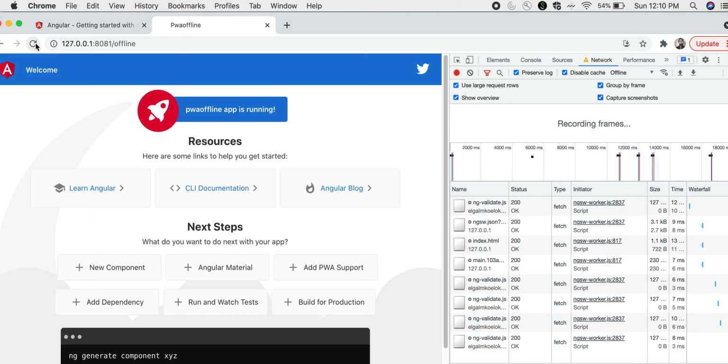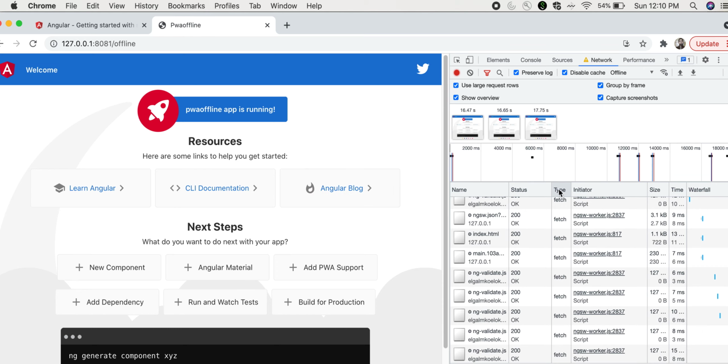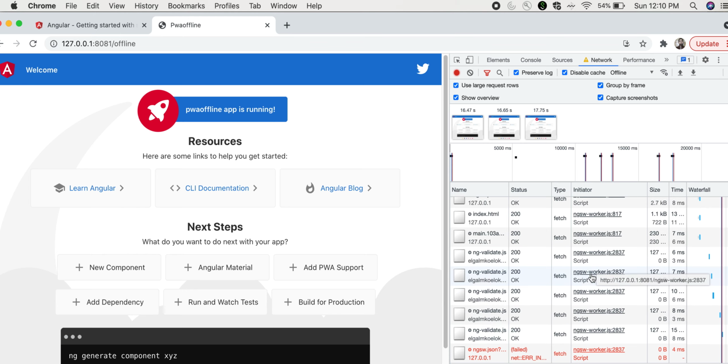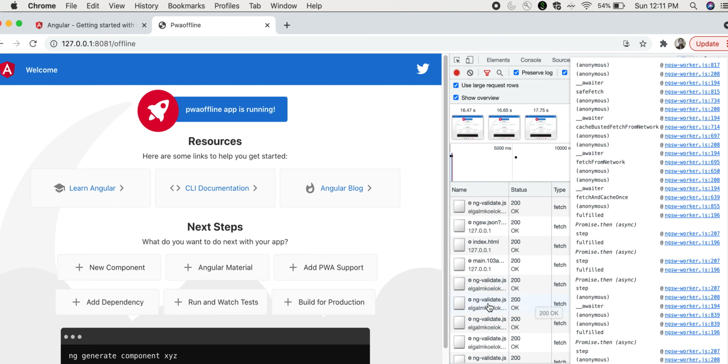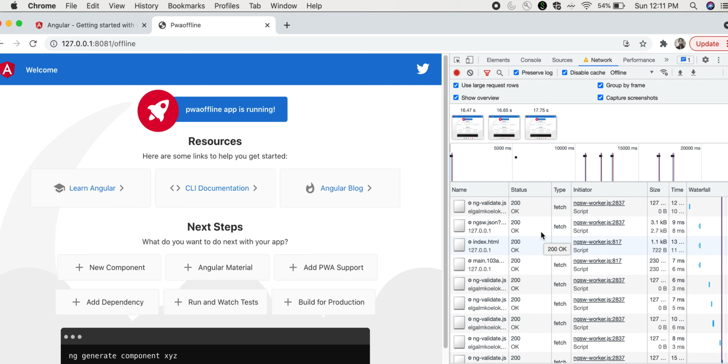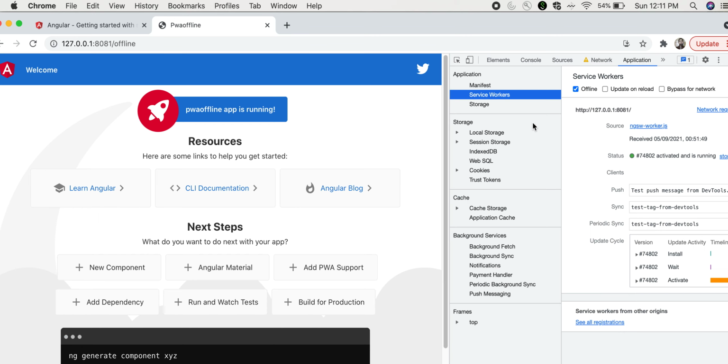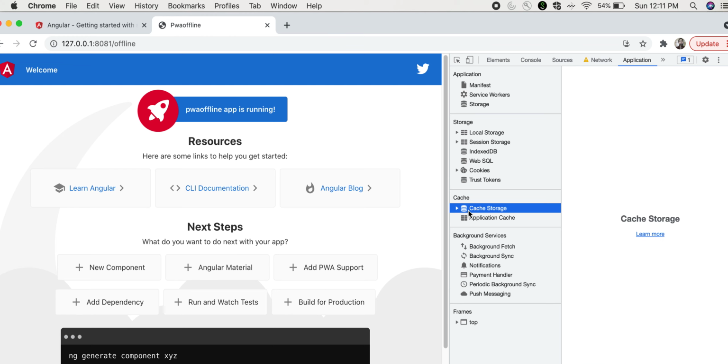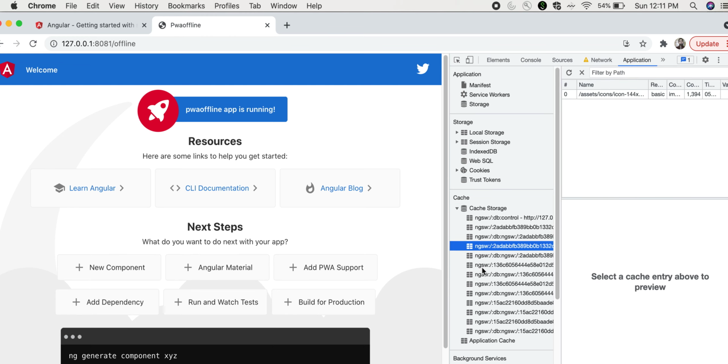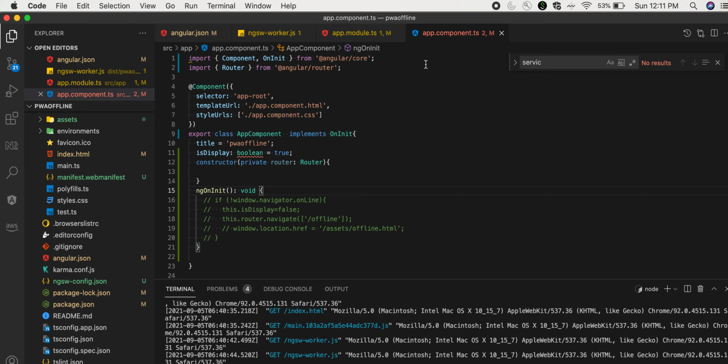So why is it happening? It is happening due to the service worker, progressive web app. So we are fetching all this from this ngsw-worker.js, right? Everything is coming from this ngsw-worker.js file. It's fetching all the details from that JS file, the service worker, which is registered here. If you go to the Application tab, you see ngsw-worker is registered here, and in the cache we have registered all those files which are there in this particular JSON file.